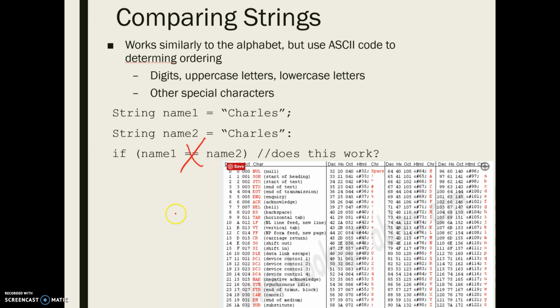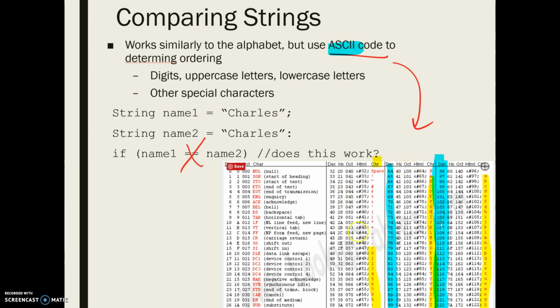Now, when we are comparing strings, we are going to use this ASCII code table. This is not something that you need to memorize at all. I just wanted to put it on here for reference. If you look at this column over here where we see the character, we're going to see our numbers, then we'll see our capital letters, and then we'll see our lowercase letters. When the computer is comparing characters, it is going to compare the ASCII code, which is the decimal column. So the ASCII code is this column right here. It's going to compare those numbers.